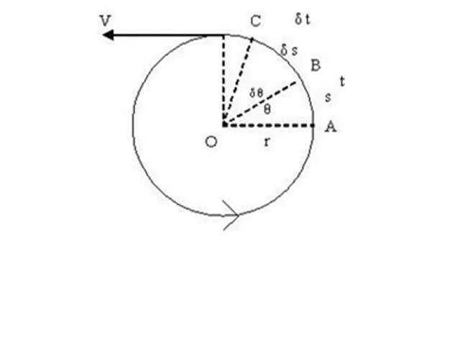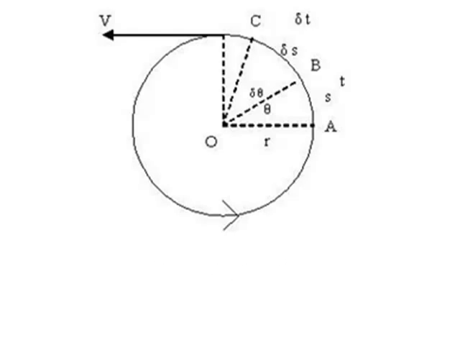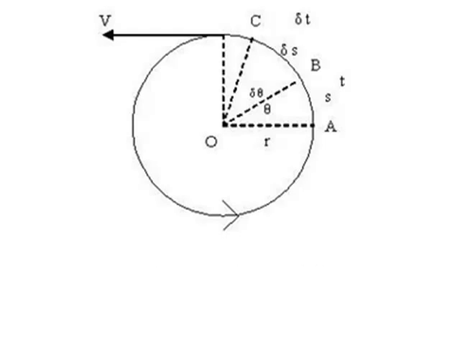When the body is not in UCM, that is, when the angular velocity of the body is either increasing or decreasing, then the body possesses what is called angular acceleration. So, if angular velocity of a body changes from omega 1 to omega 2 in time t, then average angular acceleration alpha is given as omega 2 minus omega 1 upon t. But this is the angular acceleration over a large period.